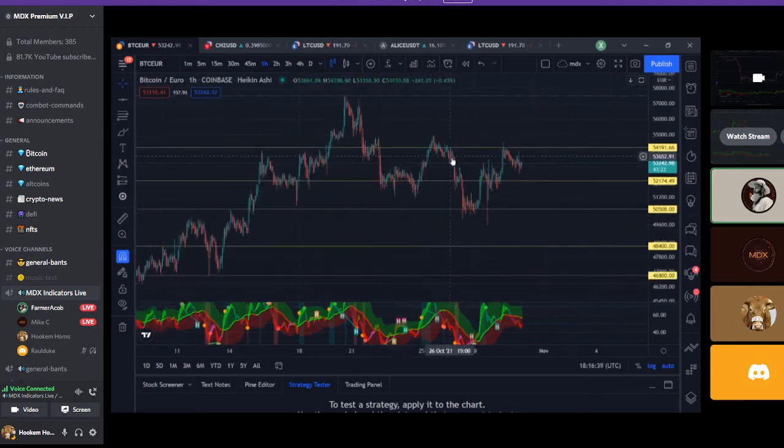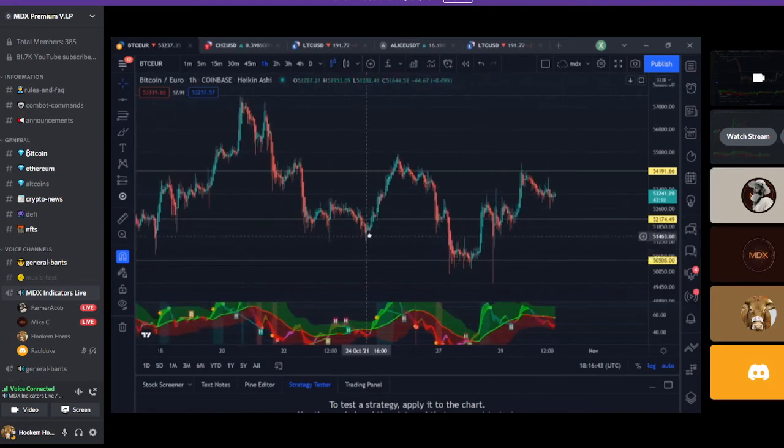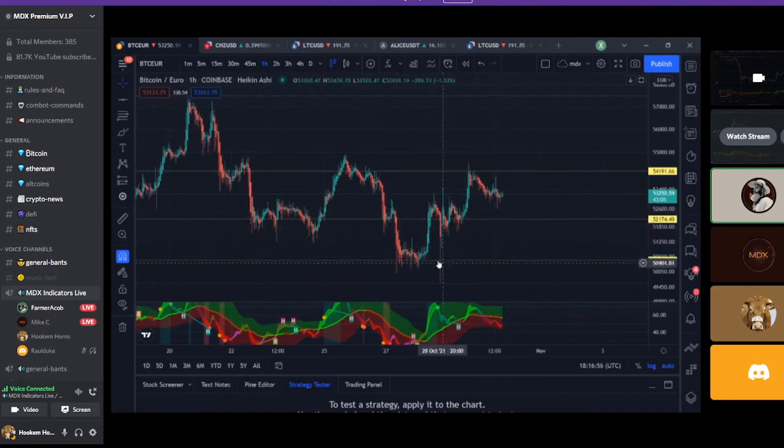So if you were here, let's say you were right here and you saw it bounce off of this horizontal, right? It wicks down, body closes here, price starts moving up. It wicks down, you see it's downtrending. So what you would do is put the entry right here at 50,508, and then you would put your stop loss somewhere down in here, wherever your margin can accept. You'd get filled, and look, price went back up.